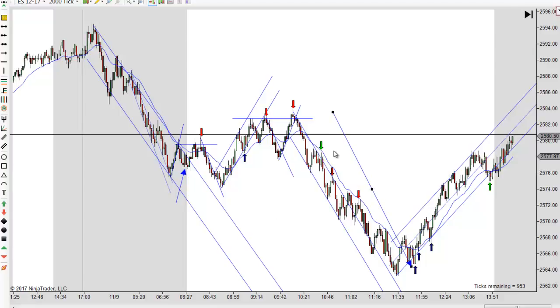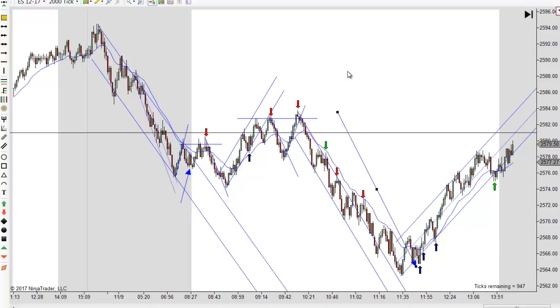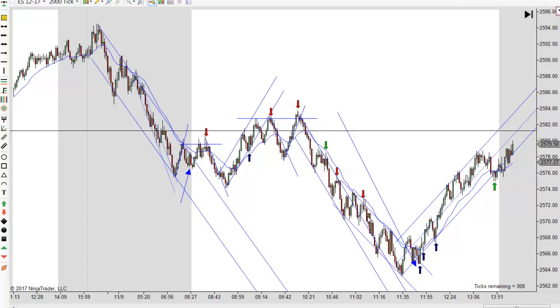If this support would have held, I could see prices trying to fill that gap and maybe ending up as a large range day. But that didn't happen. We went lower, and so once we started heading down, that's my target. Most likely it's a measured leg, and there's actually a secondary trend line that I need to put on here. You can see that right there. This was just too steep, and we just kind of angled off here.